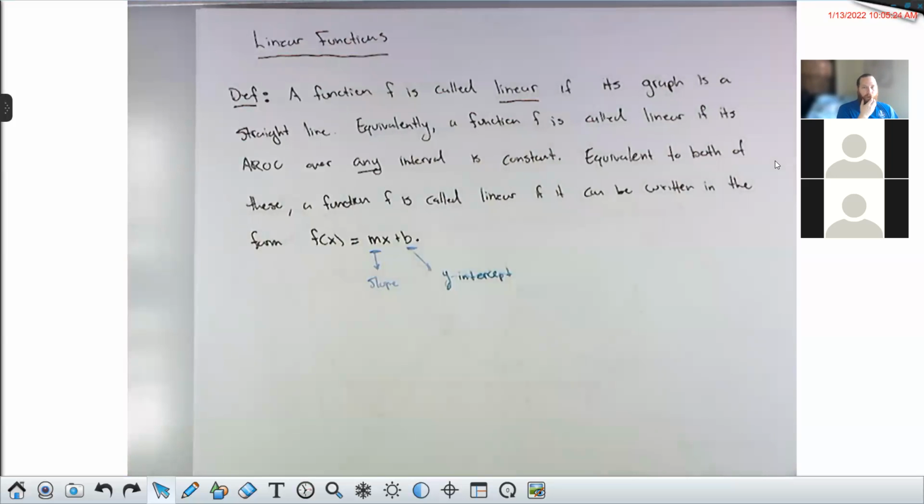So kind of the more interesting definition here is the constant average rate of change. And this is the one that we use more often than not to figure out if a function given to us in a table is linear. If the function is given to you as an algebra formula, then you can use this definition. If you're given the graph, then of course you can use this definition. All three are equivalent. I'm not going to prove their equivalence to you, but I do just want to take a look at a problem or two.